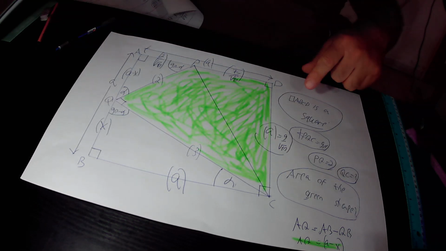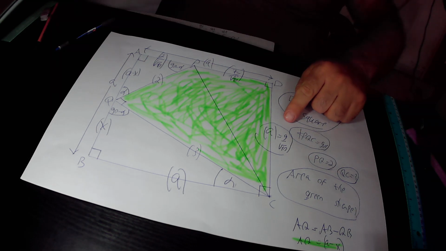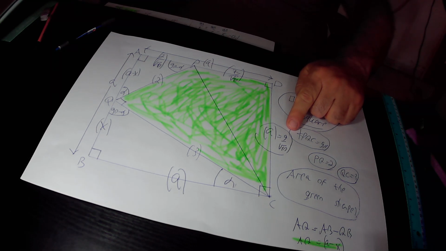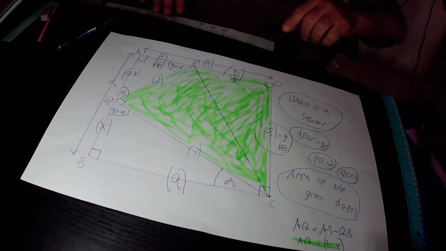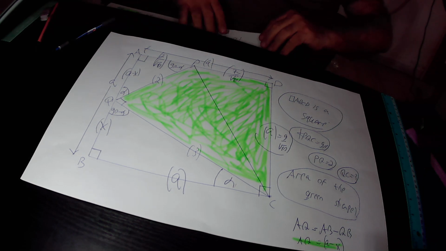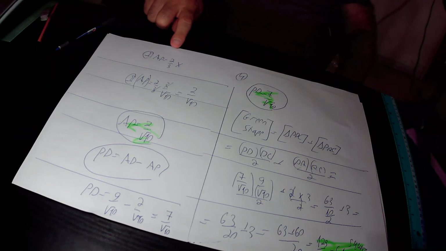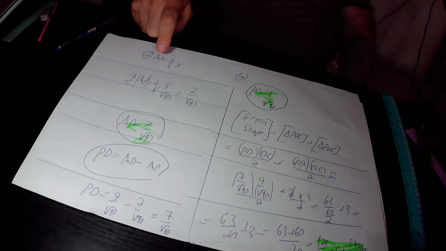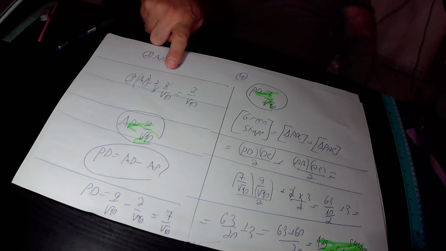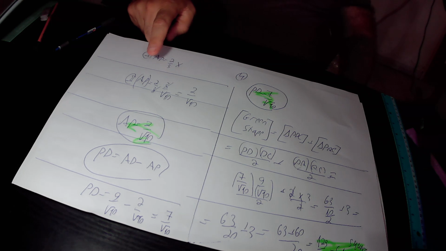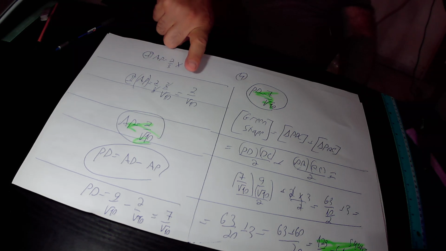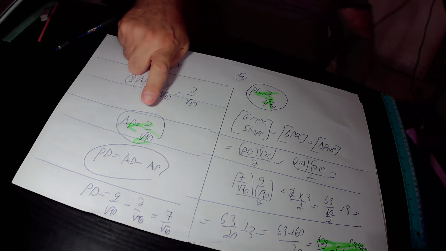So this is side DC, that is equal to a, and a equals 9 over the square root of 10 units in its length. Now we have to find out the length of AP. According to equation 1, AP equals 2/3 x, and x is 3 over the square root of 10. Here we have 3 in the numerator and 3 in the denominator, so 3 gets cancelled. We found out that AP equals 2 over the square root of 10 units in its length.